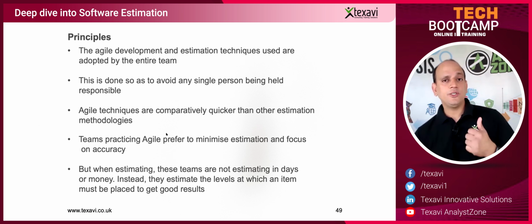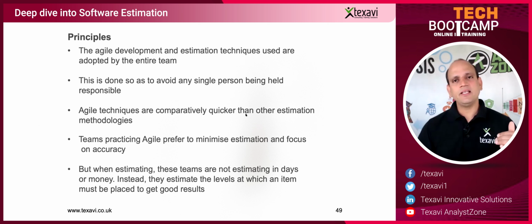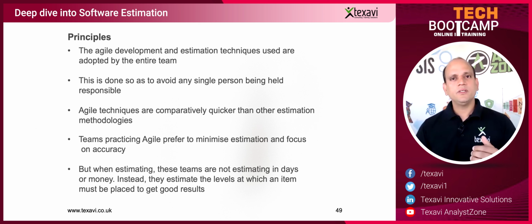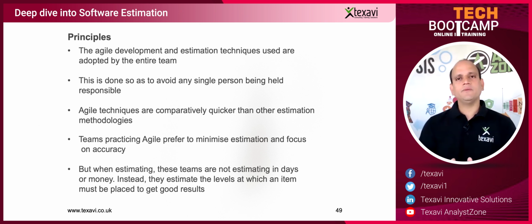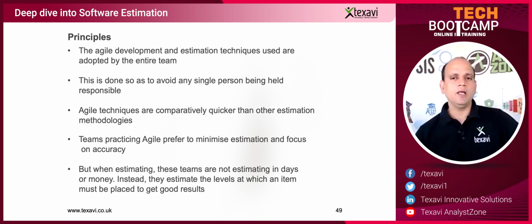And then you need to understand that the agile techniques are comparatively quicker, because in the agile methodology, it's all about delivering something quicker to the market. It's not about spending months and years to make it perfect. As we discussed the other day, agile is all about delivering something that works, that is good. That may not be perfect, that may not be great, but something that works. So that's why we say that perfect is the enemy of good. You should not be bothered about making the perfect product, perfect e-commerce solution, or perfect thing. Deliver something quicker and then work on top of it, improve on that, and then deliver again in the next week, the next month, and so on and so forth. It's iterative and incremental, and you are incrementally improving the value of that particular product or feature.